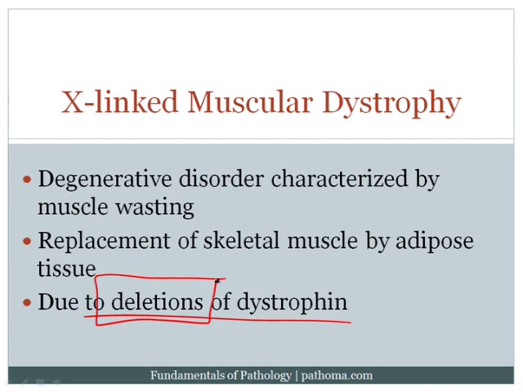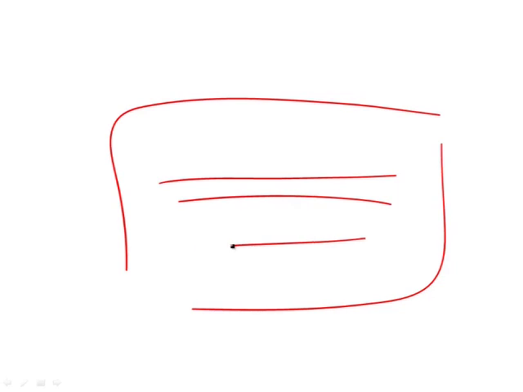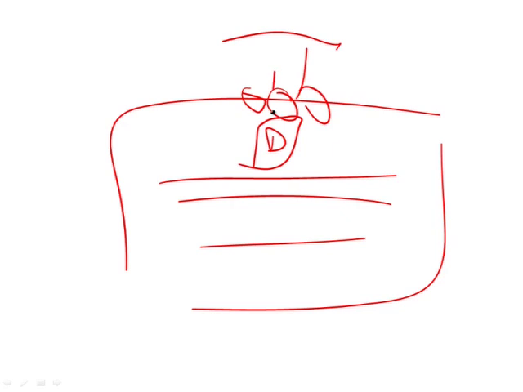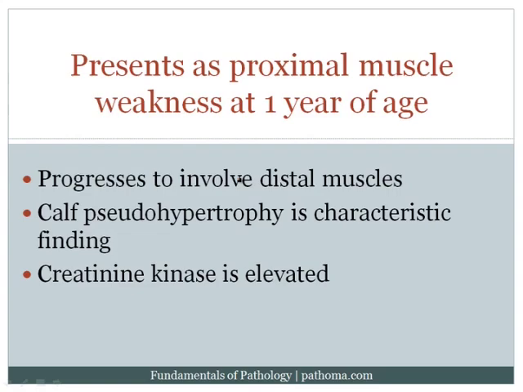And the third point is that dystrophin is an anchor molecule that anchors the muscle cytoskeleton to the extracellular matrix. Now imagine if this is a muscle cell and you've got all of your filaments in it, then dystrophin is sort of this linker molecule that allows you to then interact with the extracellular matrix. It's one of many proteins that do so, but it is an essential protein, again, that links the muscle cytoskeleton to the extracellular matrix.